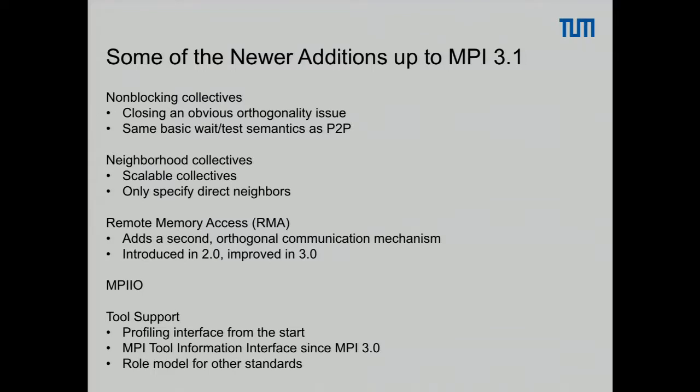There's a tools interface for OpenMP coming up with the newest version, for example, that took some of the ideas of MPI and pushed them forward, so you can write tools that go across all OpenMP implementations. We can do this for the MPI part for a long time. And with MPI 3, we added the MPI tool information interface, which gives you internal information. I'll come back to that a little bit later, in particular the role that MVAPICH played in making these interfaces work and showing their usefulness. So that's what we have so far.